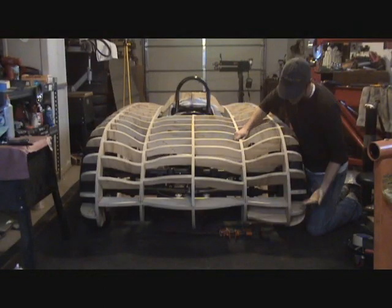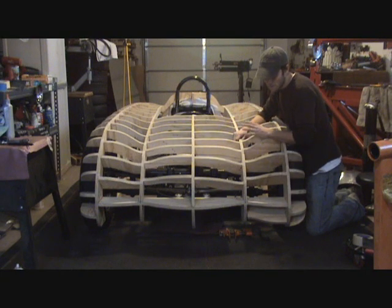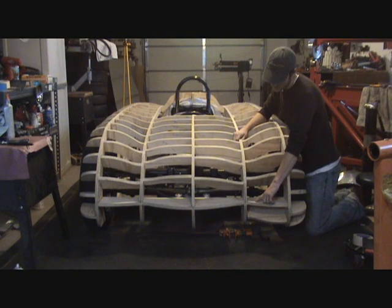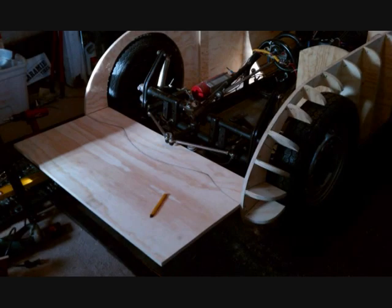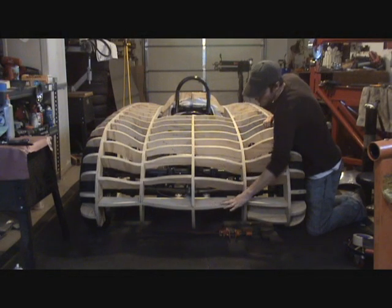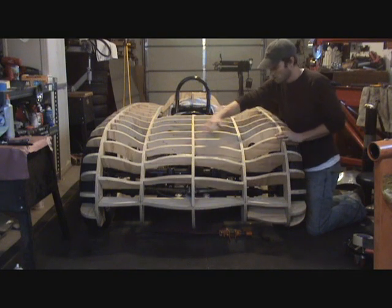Before I did these shapes, I cut the flat level part of the front profile right here. After you do your side profiles — this is what I did next — that way it gave me an identification of how I wanted these lines to pull back. And then I had something to go off of with this flat nose piece right here. Then I did these stringers from here to here, and then of course tied them all together with these shapes.